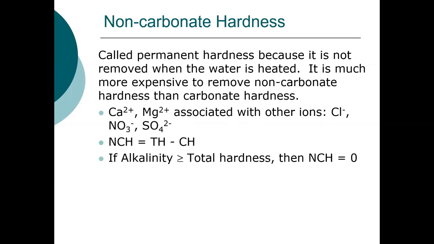Non-carbonate hardness is typically called permanent hardness because it is not removed when heated, making it more expensive to remove. It is that portion of calcium and magnesium associated with chloride, nitrate, and sulfate anions — anions other than bicarbonate and carbonate. It is calculated as total hardness minus carbonate hardness. You can have a non-carbonate hardness equal to zero — for instance, where your alkalinity is greater than or equal to total hardness.